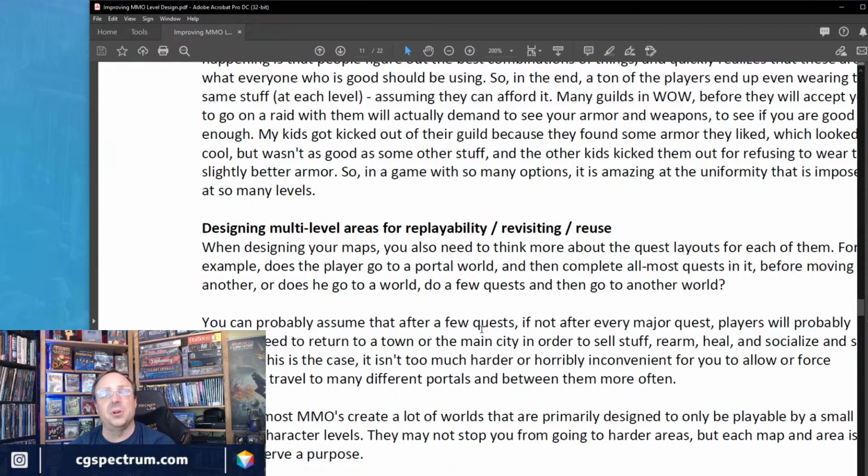MMOs will do similar stuff where you play through a part of a level and then there's a gate with maybe a guard, and it's like, oh, you're not allowed through here yet. And it's like, okay, well, I'm running by this thing. There's obviously something there. Like, what's there, right? And then eventually, another quest later on might tell you, hey, go give this pass to the guard at this gate, and now you can go through that gate, right?